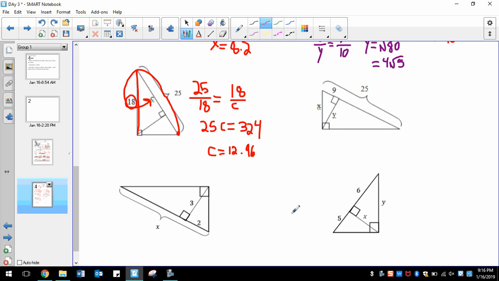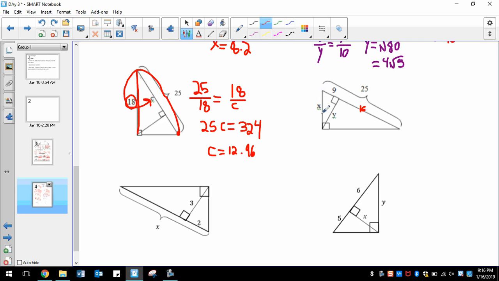Either way is fine. Here's another example where there are two variables. Let's check to see if they are dependent on one another. To find y, which is the altitude, I would have to do the splash mountain method, which means I need to know this section and this section, which I can find. I don't currently have anything written here, but I know the full length is 25 and this is 9. So to find this missing piece, I can do 25 minus 9, which is going to be 16. All right, so I have everything I need to find y using method 1.